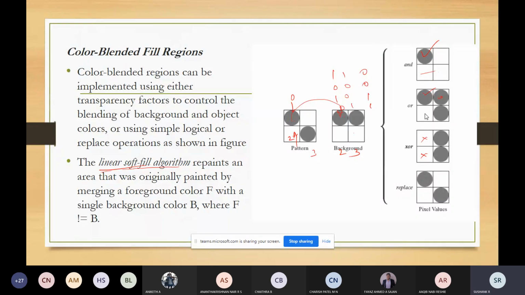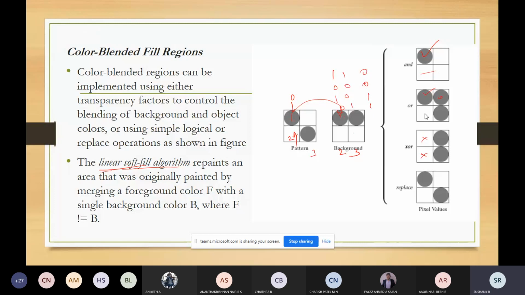Color blended regions are implemented either using the transparency factor to control the blending of background and object color. The pattern contains the object color, and that will be blended with the background color. This can be done either using simple logical operations like AND or XOR or replace operations, or the second method is the linear soft fill algorithm.